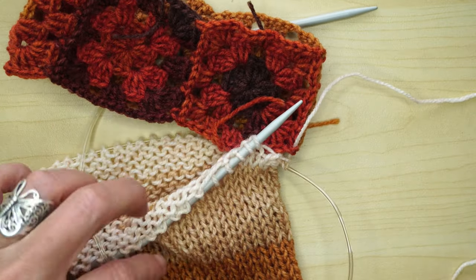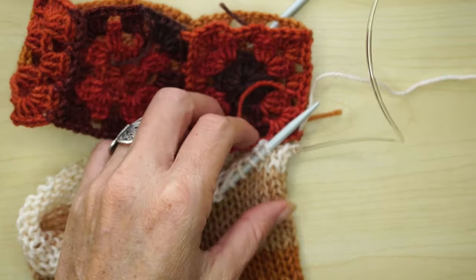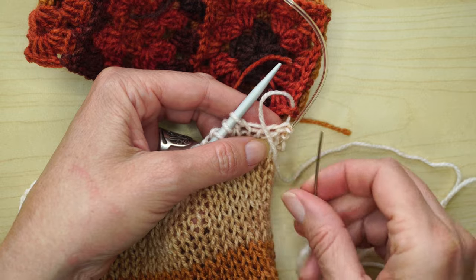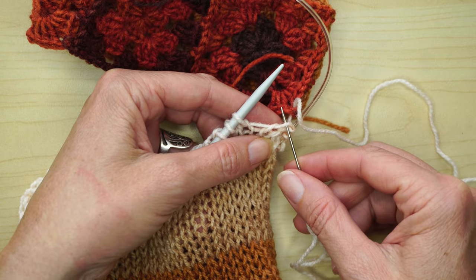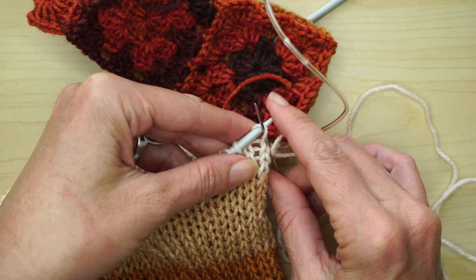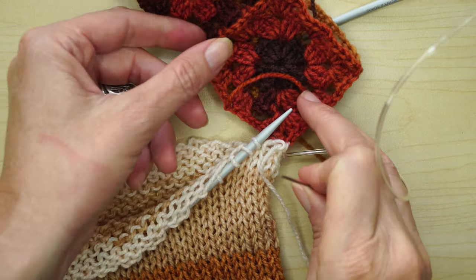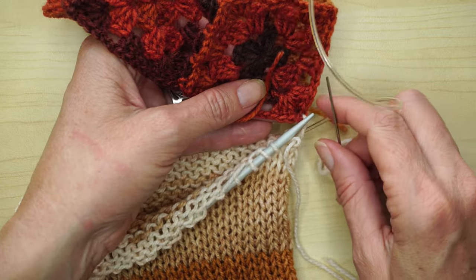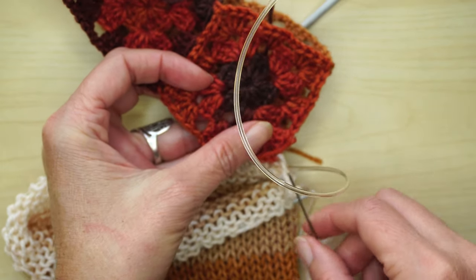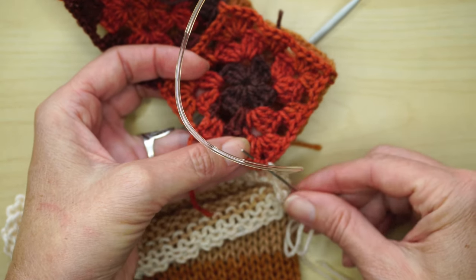And then here we are going to get, this is gonna be a little annoying, this circular needle, but it's okay. So from that first stitch loop here, that you can see here, you're gonna get this first loop and then the next loop right after that. And then we are going to go through 2 loops on the other side. So 1 and 2 this way.